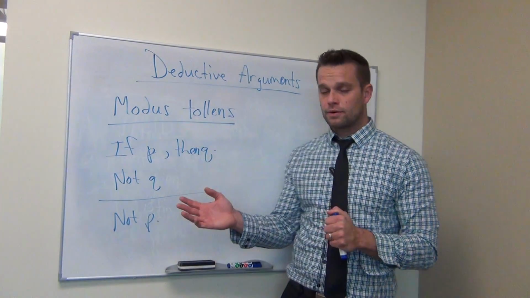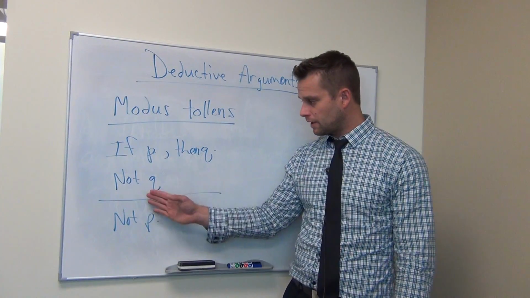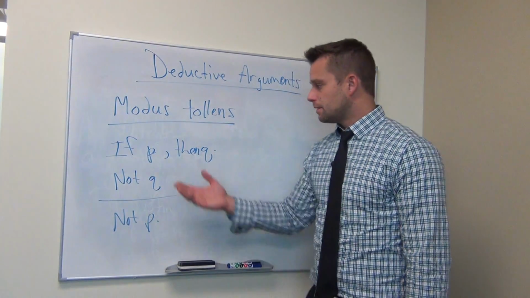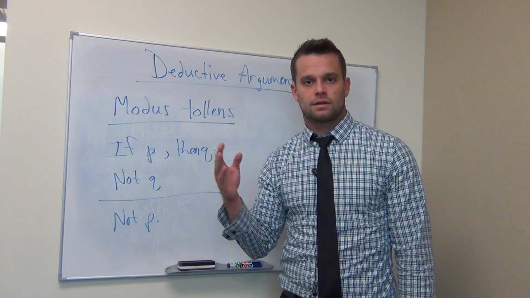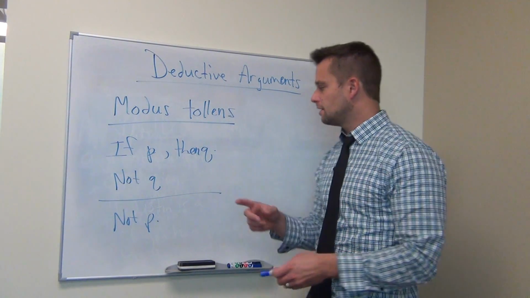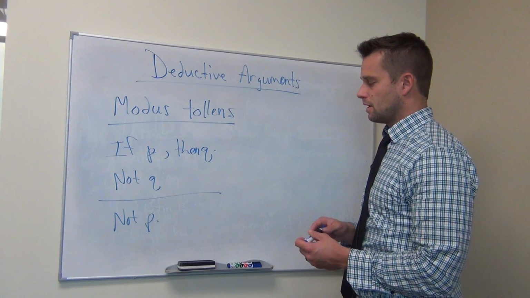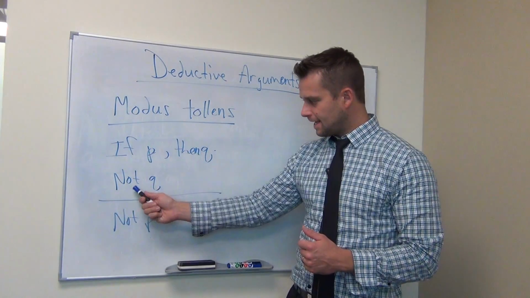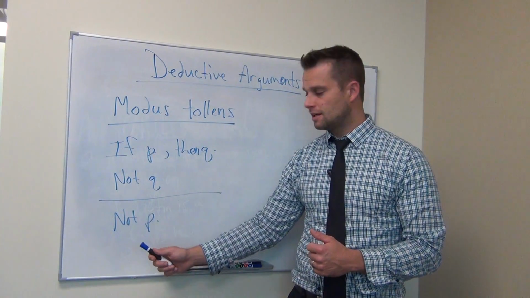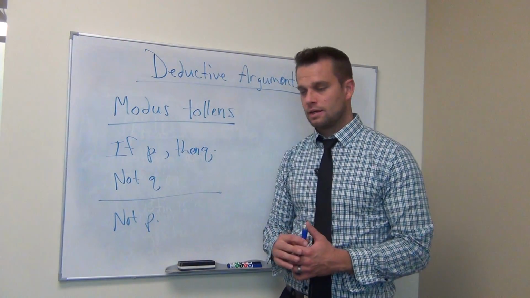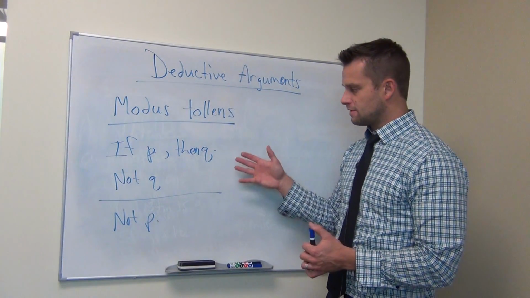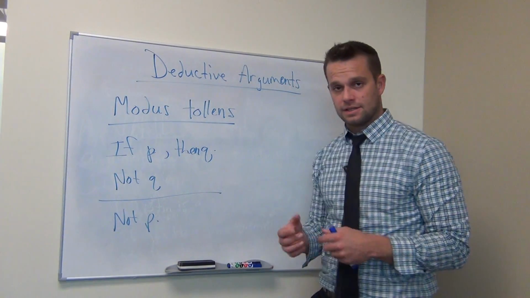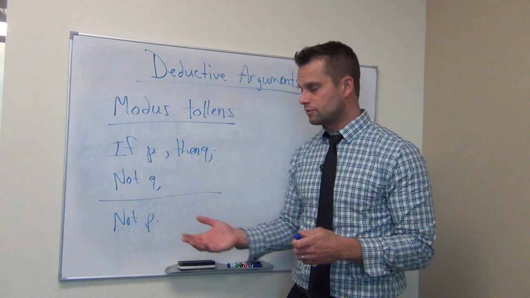Now remember, in modus ponens it said if P then Q, and we affirmed P, P therefore Q. That's a valid form. But when using, what's an if-then statement called again? Correct. It's called a conditional statement. So in modus tollens what we do is we say if P then Q, we negate Q, and therefore of necessity we must negate P. Now this is a valid argument form, which means that if these two premises are true, then whatever your conclusion is necessarily follows as being true.